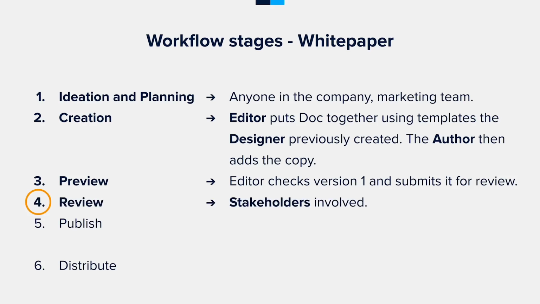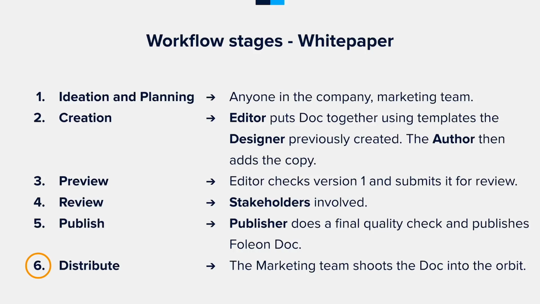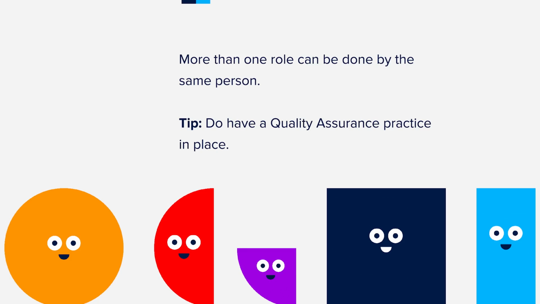In the review stage, you ask other colleagues for feedback on the Foleon Doc. The publisher then does a final quality check and publishes the Foleon Doc itself. And distribute, where you also promote the doc and you learn from reader behavior. It's imaginable that they roll up into one single person. That's fine, of course. For example, with the editor and the publisher, they can be one person for sure, as long as you have a strong QA process in place.